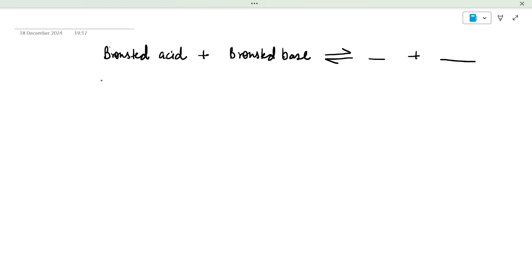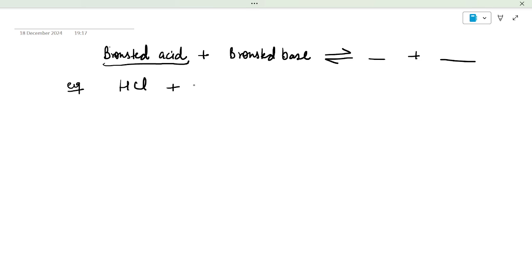Suppose we are doing a reaction between a Bronsted acid and a Bronsted base. A Bronsted acid means the substances which are acids according to this definition, and a Bronsted base means those which are bases according to this definition. We are going to have an equilibrium in between, and we are getting the products. Let us check what products are formed. Bronsted acids are the same as Arrhenius acids, that is, something which can donate a proton or H positive ions. HCl, when it dissociates, is going to give us H positive ions. Again, it is a Bronsted acid.